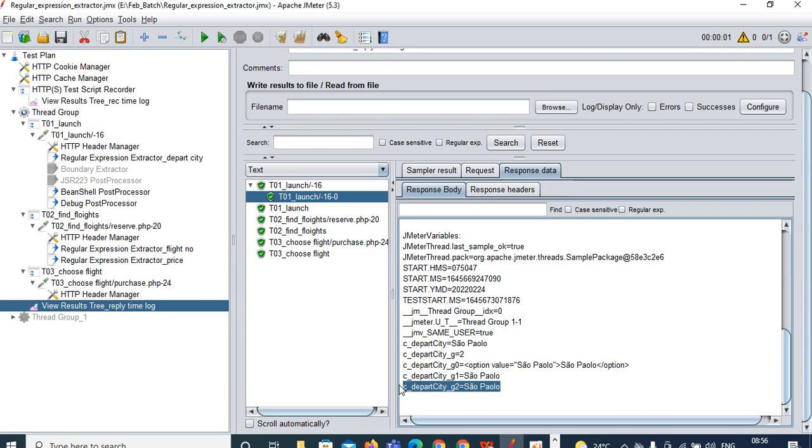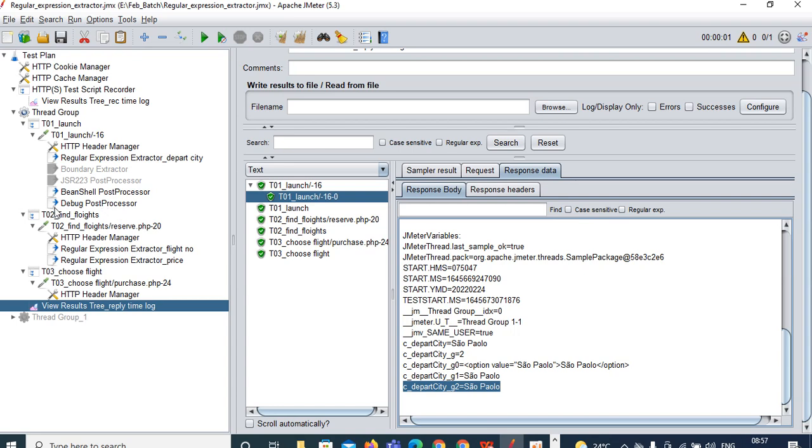Okay, don't be confused. You need to use the debug post processor whenever you want to see whether your post processors are working fine or not. Whether you are capturing the values or not, whether you are capturing the variables or not. Such kind of details you can see with the debug post processor. In real time, we do not use this debug post processor. When do we use it? Whenever you are not able to understand what is happening, whenever you are getting an error, at that time you can use the debug post processor.